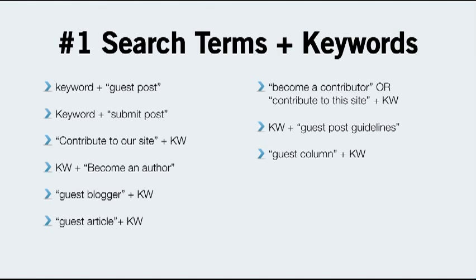So what you see here is a list of different search queries, things that we're just going to throw straight into Google that you can literally replace. When it says keyword or KW, meaning keyword, you can replace that with your keywords that you came up with in the last lesson and add that with these different terms, and guest post opportunities will pop up like crazy. Why so many different terms? I gave you just a handful.